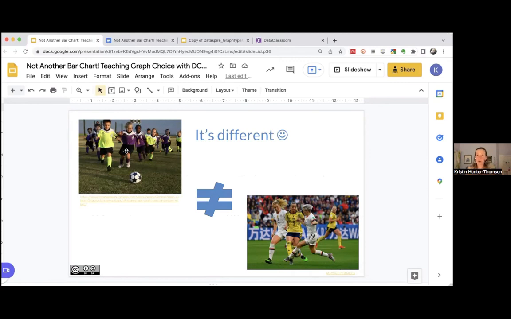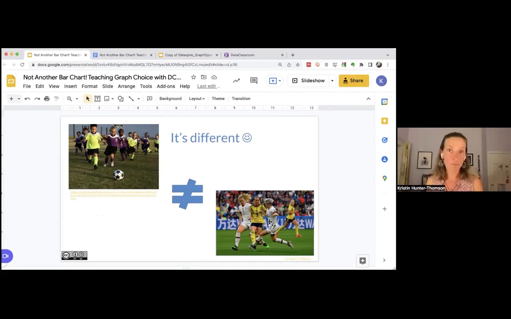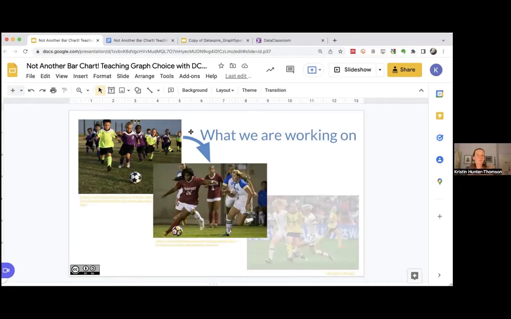I call it amoeba ball. You can tell where the ball is because all of the kids are around the ball. This looks really different than our US teams that played in the Olympics last summer. But we are not trying to get them to be professionals with data. We are trying to prepare them for the world, whether they go on to college or they're going into the workforce. We're trying to prepare them in that sense.